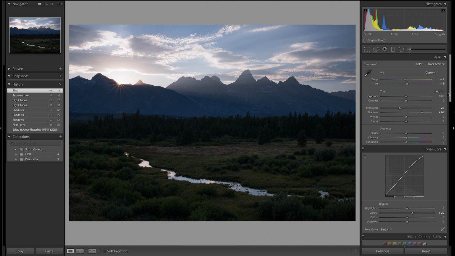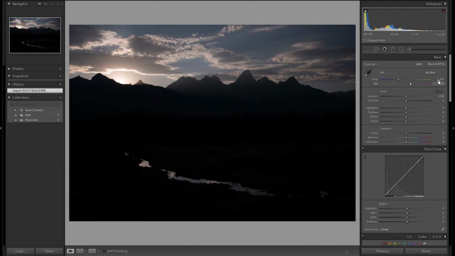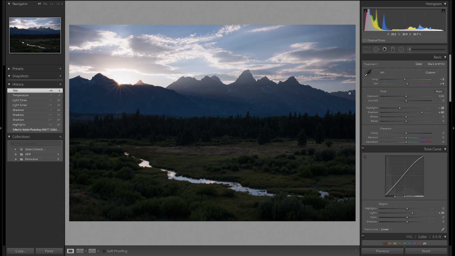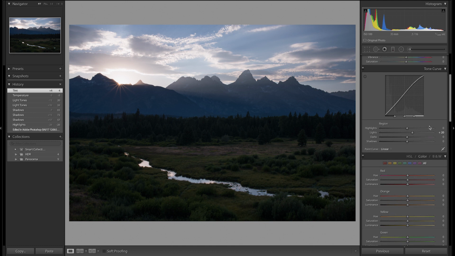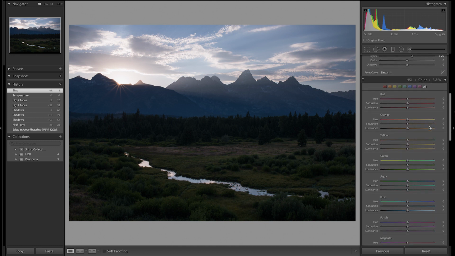And the reason why these aren't the normal values that you might expect from color temperature, for example, let me go just one photo back. You can see in this case, the temperature is measured in thousands. And that's because I'm no longer working with a raw photo, I'm working with a TIFF file. And that one only has temperature measured in just pure numbers. So in this case, I'm going to go -5 on temperature, +4 on tint, and my next step is to go down to the HSL tab and start adjusting some more specific colors.